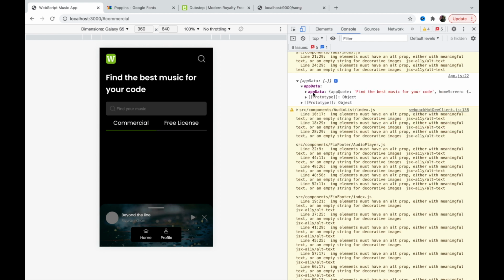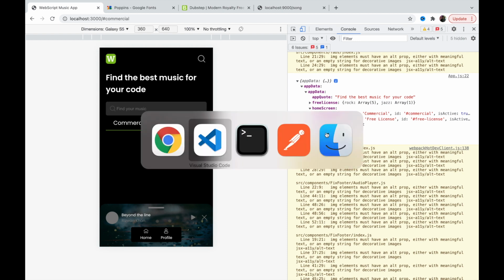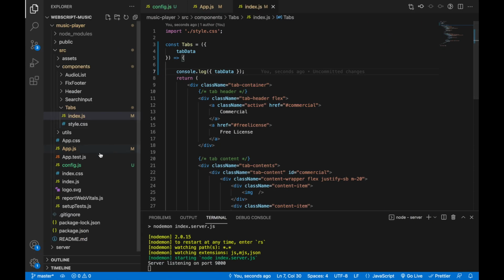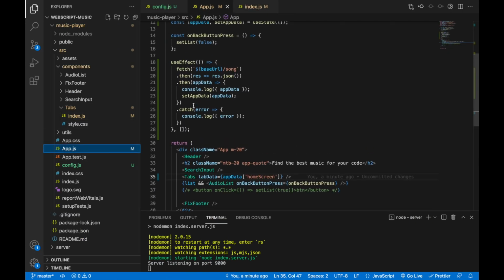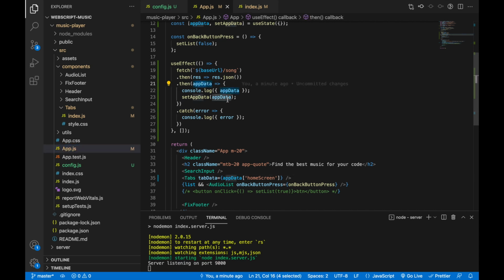So app data, and then again app data. There is a problem in our local state variable. Let's go to the app.json and here let's give it a name like JSON response, because there is some problem with the naming convention. Say JSON response, and here we'll say JSON response dot app data. Okay, save.